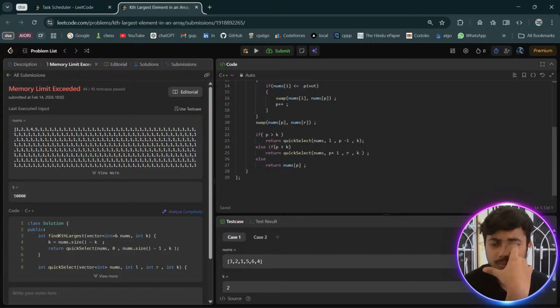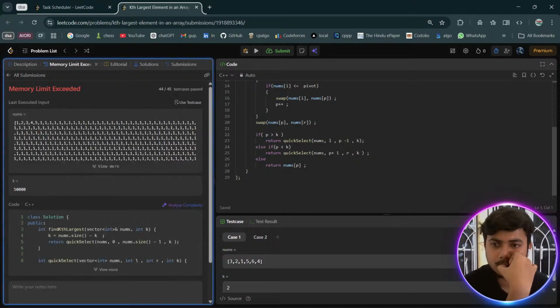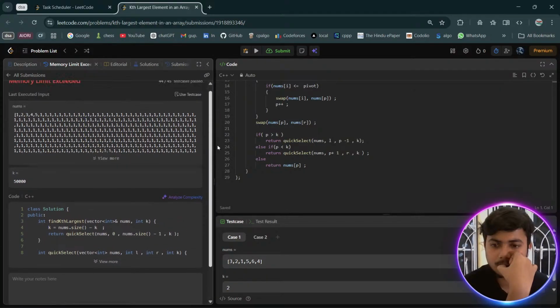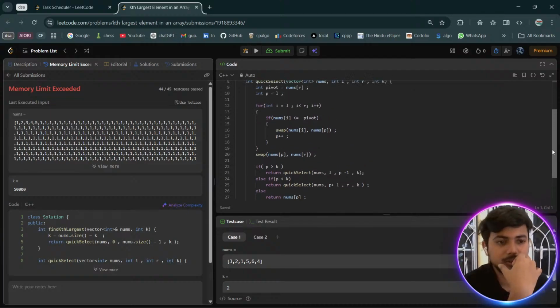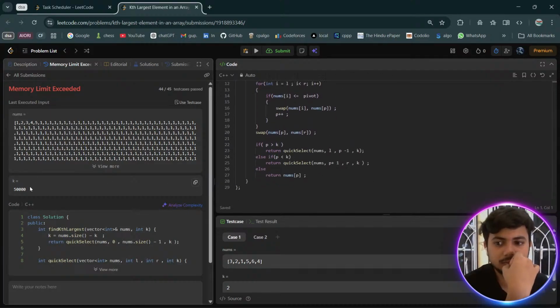What do they mean by memory limit exceeded? Is it because of the recursive call here? 50,000.